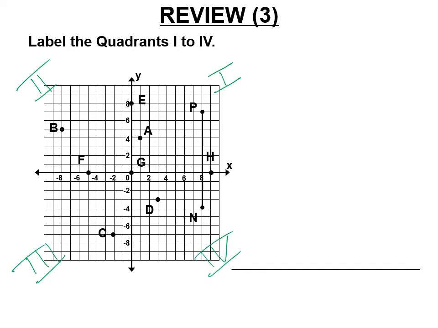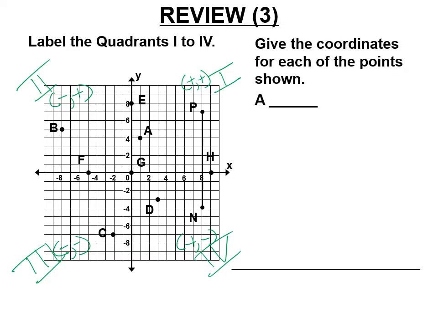You should also write this. Quadrant 1 is where both coordinates are positive. The x coordinate and the y coordinate are both positive. Quadrant 3 is where both coordinates are negative. Over in 2, it starts with a negative and then has a positive. In 4, it starts with a positive and ends with a negative. That's the pattern to the 4 quadrants. Okay, and then we're going to give all of these.